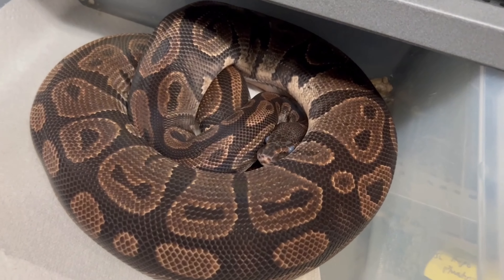Here's a dinker of mine that you'd think was ready to lay — she's in shed but she actually ate a meal yesterday. This could be a pre-lay shed for her who knows. I wasn't going to breed her but I bred her late into the season. She's got those zombie eyes as we say.